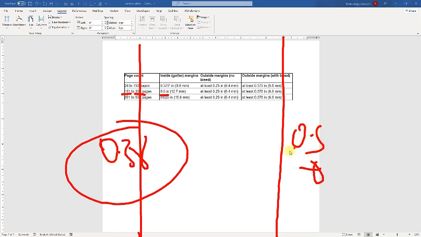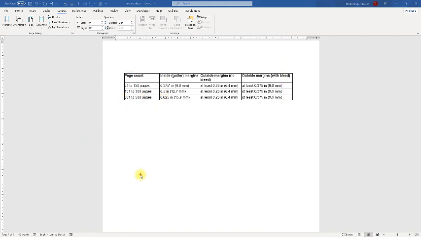But you can also use 0.5 here and use 0.5 here. You cannot be penalized, because as we said, 0.375 is the least that Amazon allows you to use. That means you can use something more than that, as long as it's not below 0.375. It is allowed. So what I always do is make sure they are balanced.